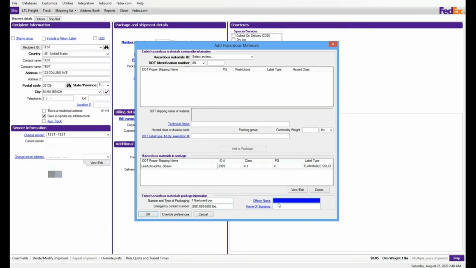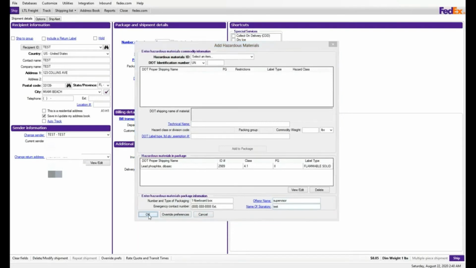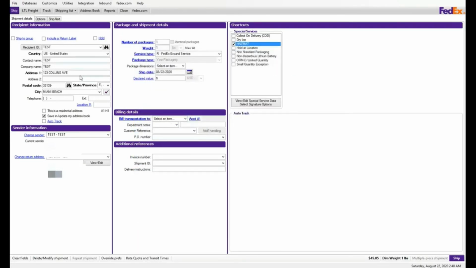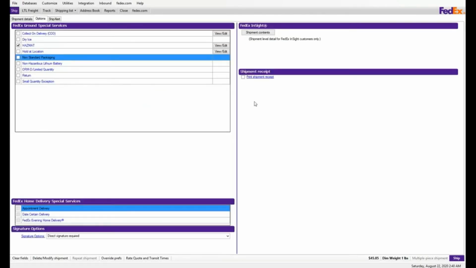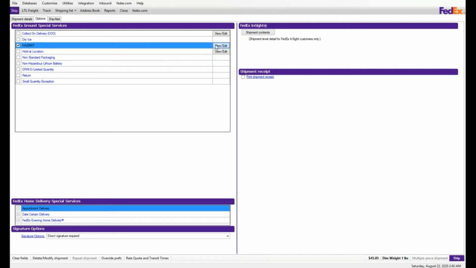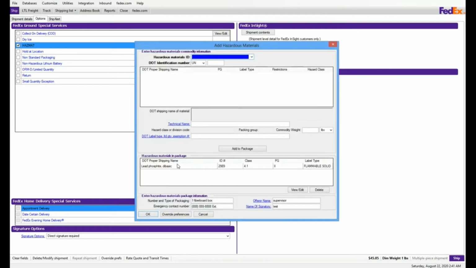I'll show you when I discuss the other defaults from the profile. So you can say supervisor and name of security test, and then hit OK. There you go. And if I click on view edit hazmat, here it is already added, and it will stay.